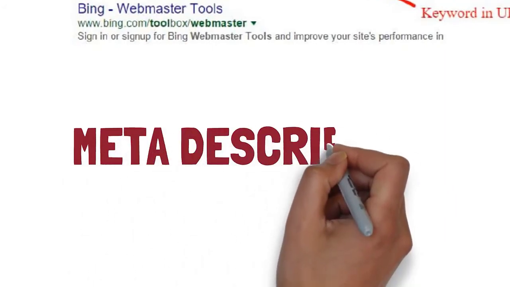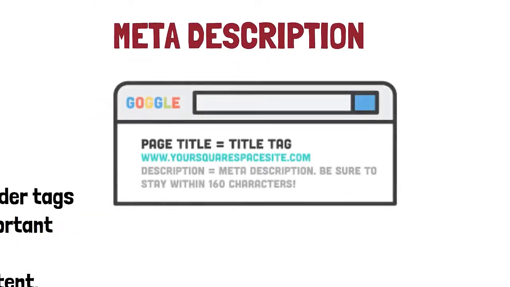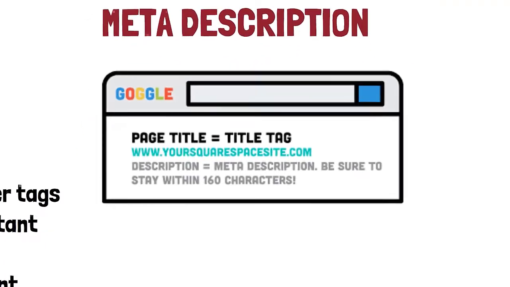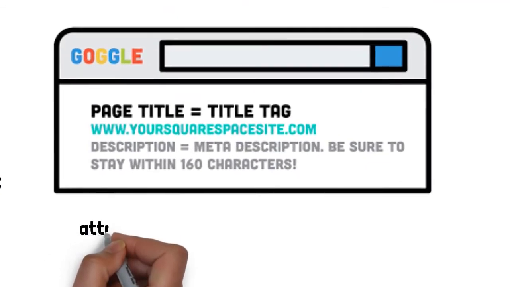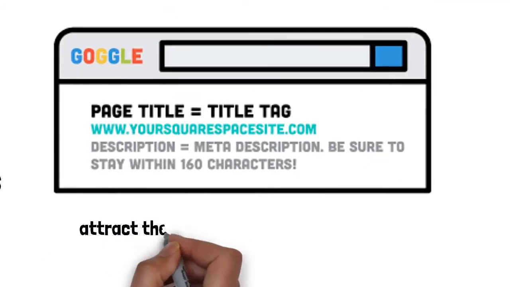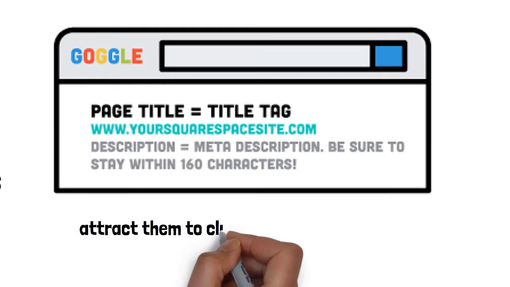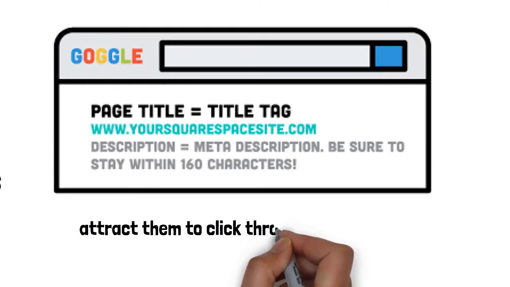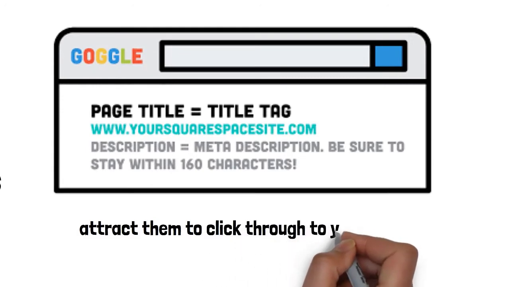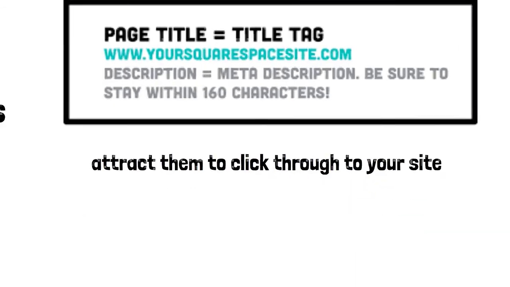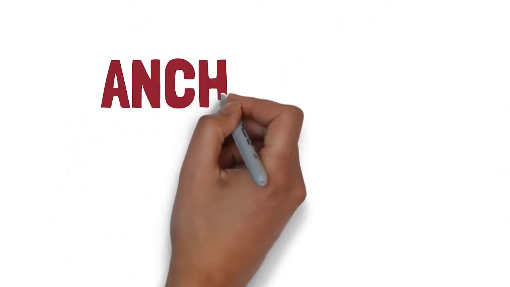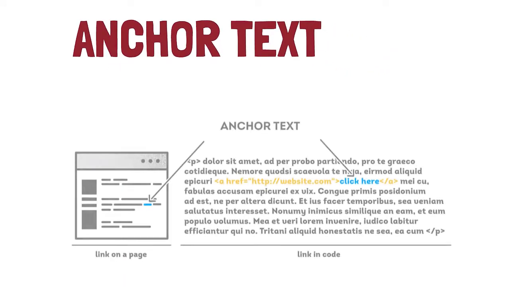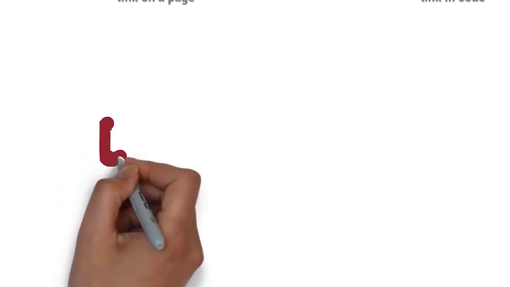Another overlooked component of the HTML/CSS is the meta description. You can use the keyword in the meta description of the page as well. Do this at least once. Aside from the title of the content, searchers and readers will automatically see the meta description on search engine results. This will help attract them to click through to your site from the SERP. Another major overlooked component is the anchor text. Make sure that the keyword is used in the anchor text of the page linking to you.